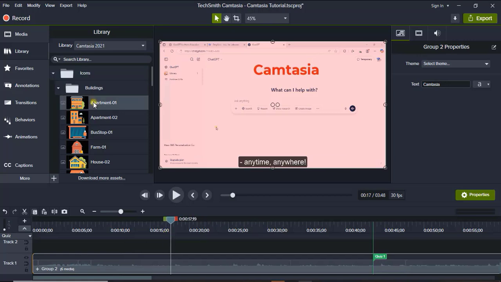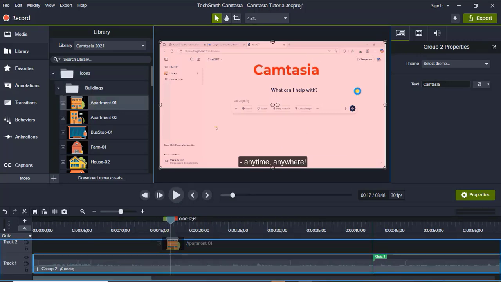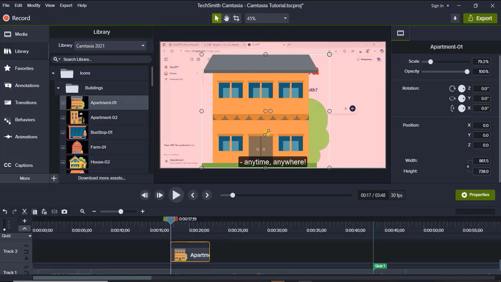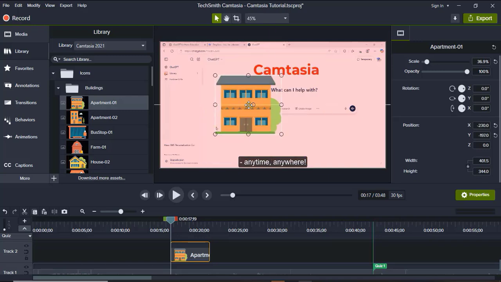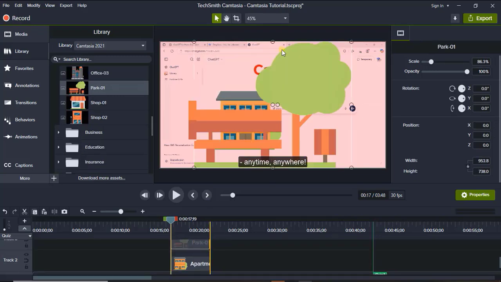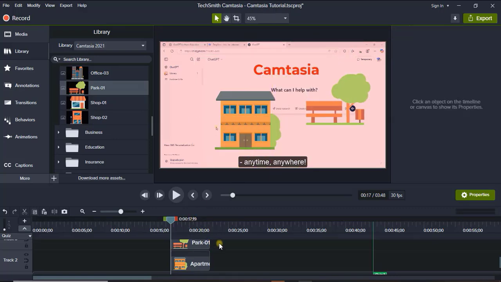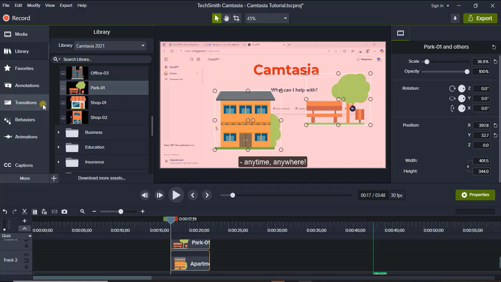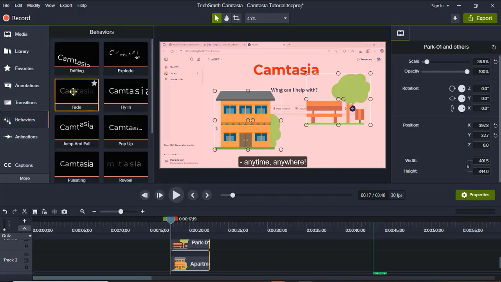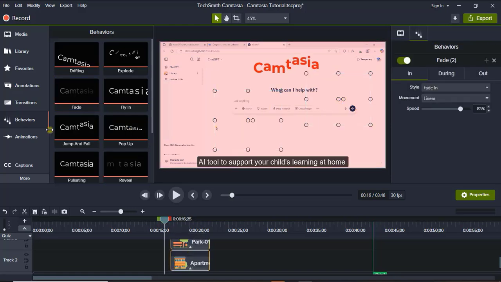So I will bring this one there. Depending on what you are doing, it has a lot of options that you can use. Then let me select these two, go to behavior and say fade, and it will apply to the two.